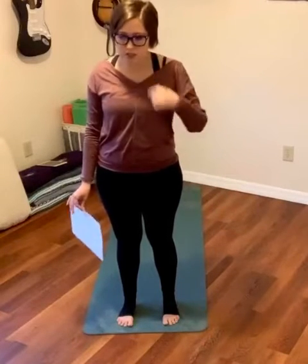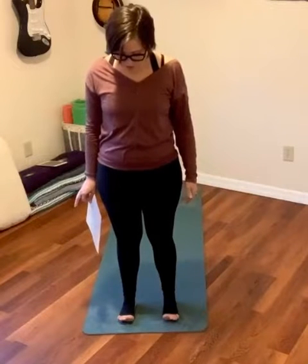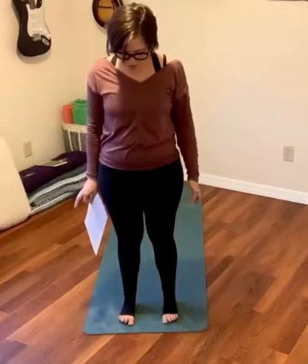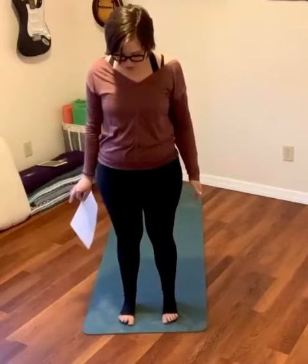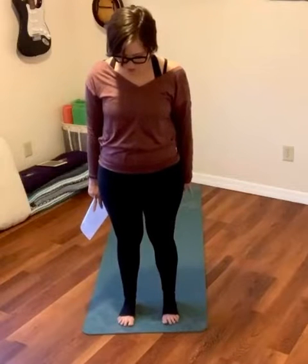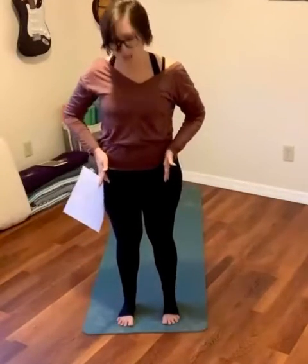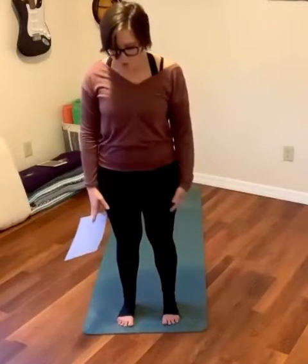So we're going to start by lifting the toes up off the mat and setting one toe down at a time. Starting with the big toe, set the big toes down, and you're going to feel the inner thighs start to engage here, and then bring the toes down to rest. We want to keep the inner thighs engaged. So we start with the feet directly below the hip bones, making that parallel line with the bones. We want to feel the front of the legs a little bit engaged, as well as the inner thighs.